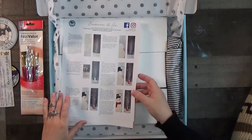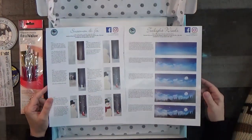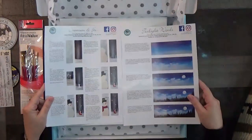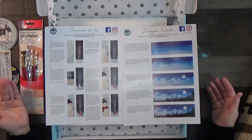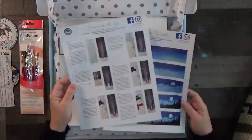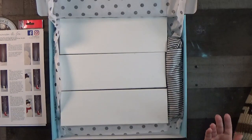Yes. So here's our project sheets. So we have 3 projects. You get 3 canvases, and you can use these to work along with the video, or you can just access them whenever you want. Some people do these without the video. 100% up to you. Yep.